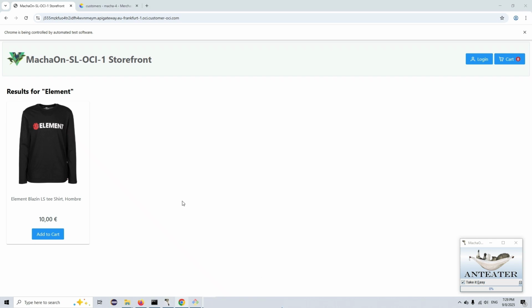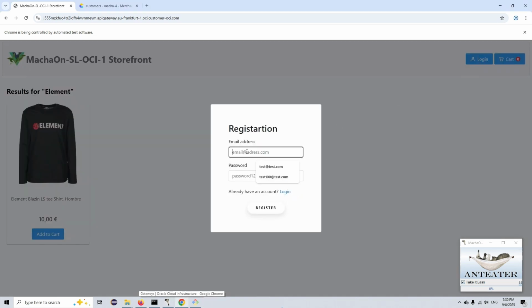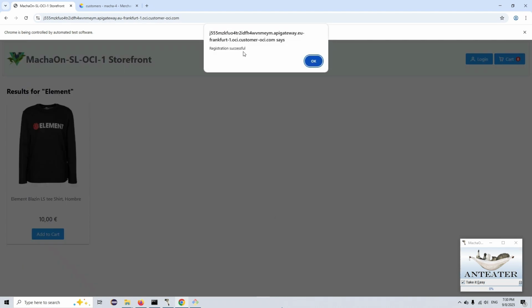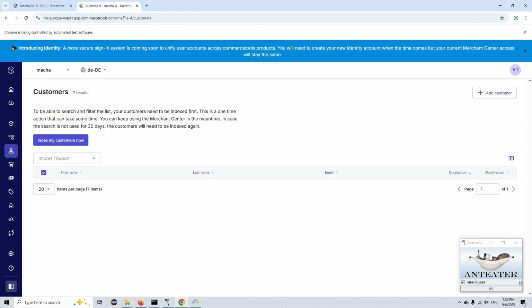To specifically test the registration flow of the application, we will verify not only the front-end behavior but also the back-end functionality, ensuring that new user data is being correctly processed. Once the registration form is submitted through the application, it triggers the corresponding registration API route, which invokes the OCI function in the backend.